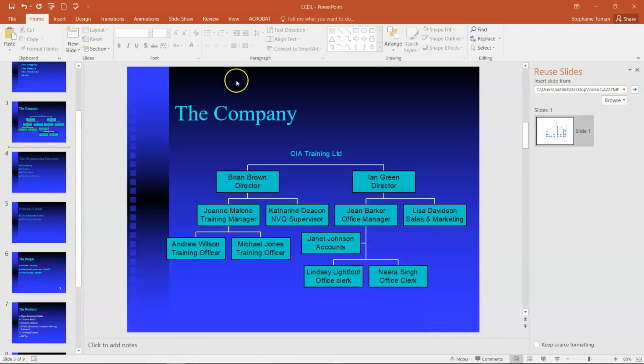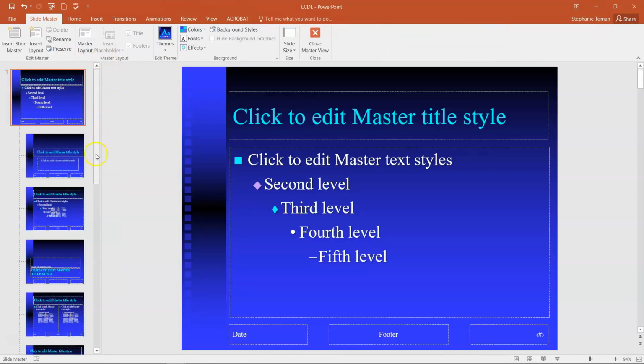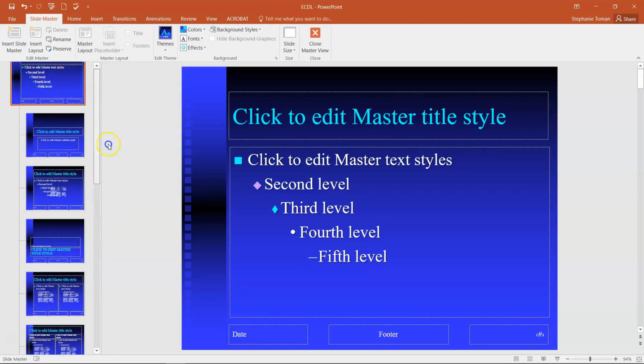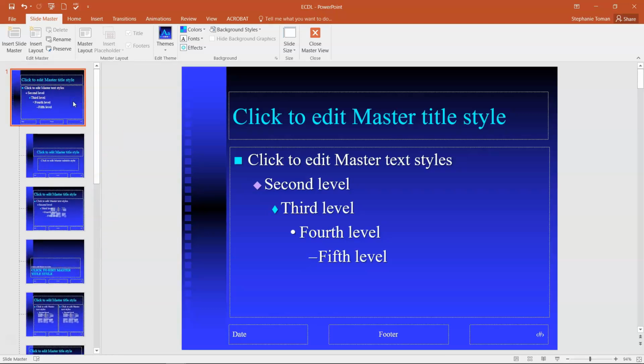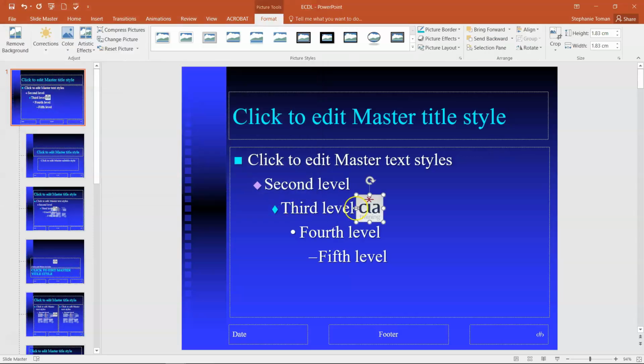So back in, we're going into the view, into the slide master. Make sure, if you're down here, that we go all the way up to this main one. Click on it. We're going to insert a picture. It's gone straight there. So in the Z drive, you should see the picture that they're talking about. It's all there ready to go. Don't double click on it, but use a select and then drop this down and make sure that you use the feature link to file. So we click on that.